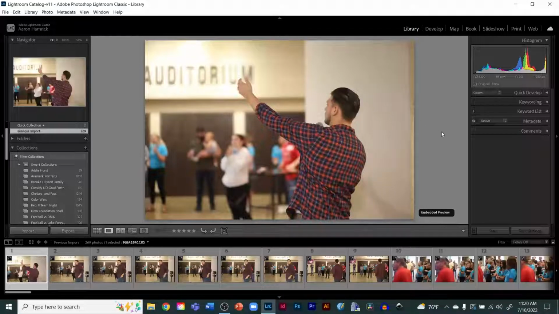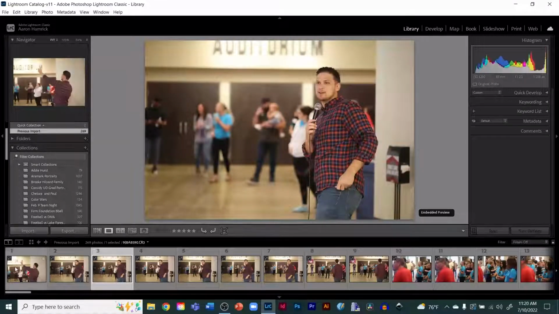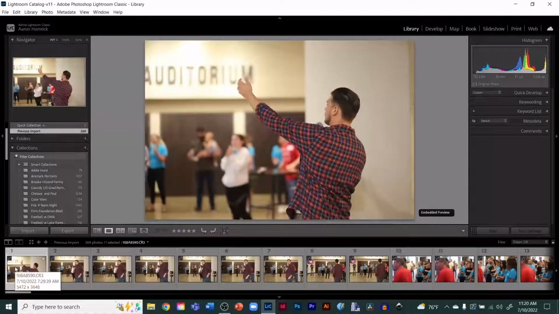So now what I'm going to do, I'm not going to cull the whole entire thing just for time's sake, but I'll go through quite a few and we'll figure out which ones we want to edit. I'm going to use the left and right arrow keys on my keyboard. You could just click on the next picture with your mouse. But what I do is my left hand is hovering over the letter P. The letter P is what I use to pick a picture, okay?